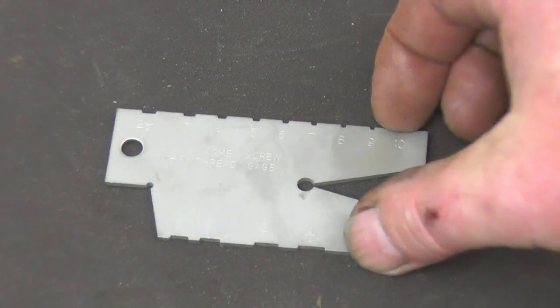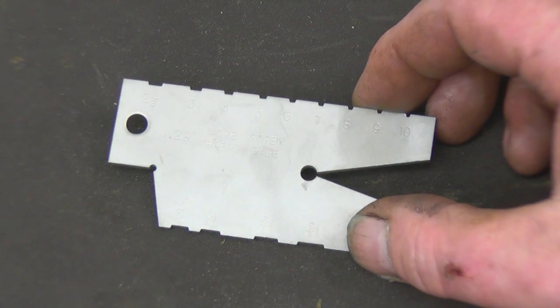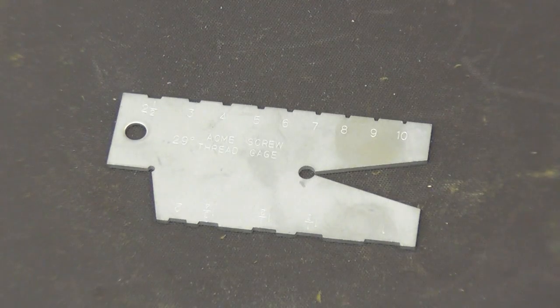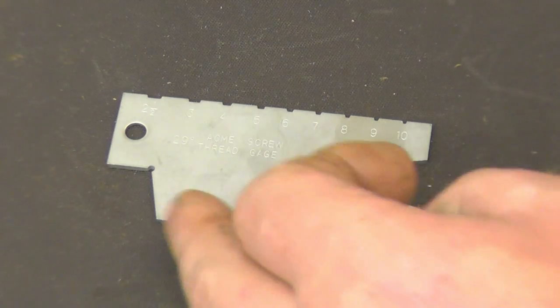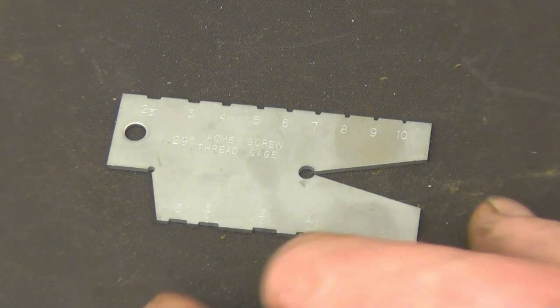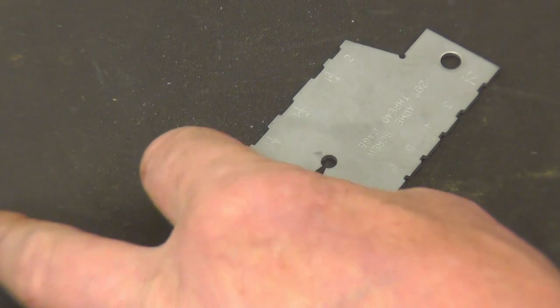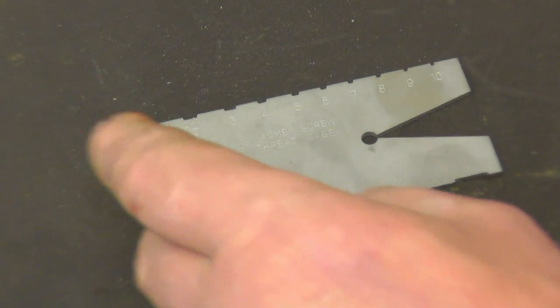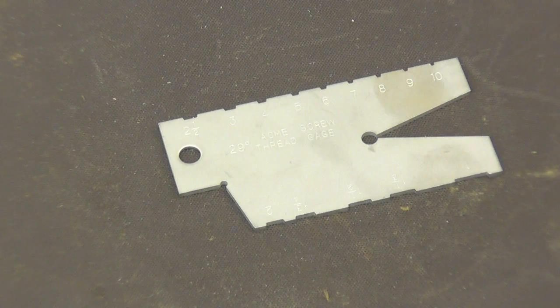This is what I bought for the shop. It's an Acme screw cutting gauge, a gauge for sharpening tools for cutting Acme threads. I did have one and I lent it out. It's never come back. So the person that borrowed it, if you're watching this, just keep it. I bought a new one. It goes from 1 TPI to 10 TPI. That's your angle there, 14.5 degrees. I'll get a tool and try it in.